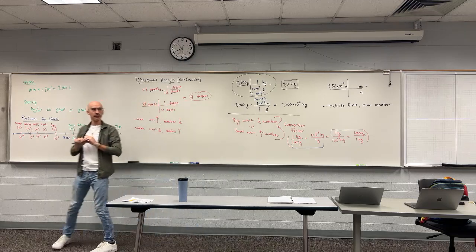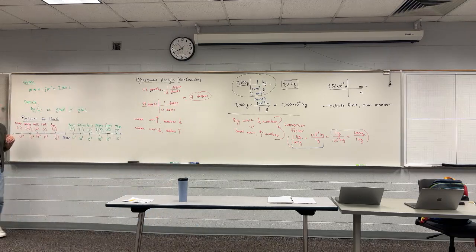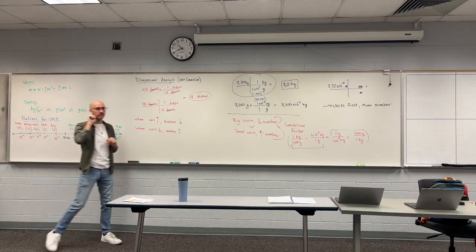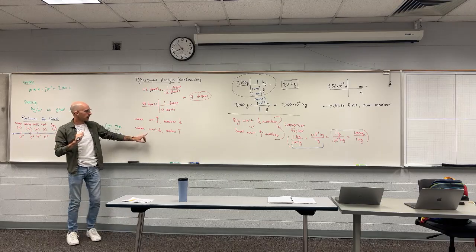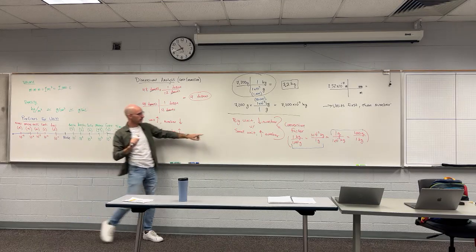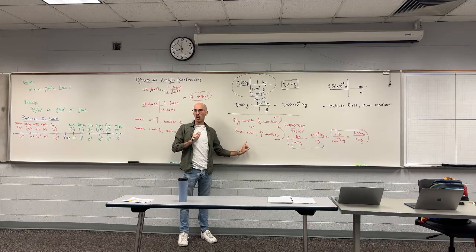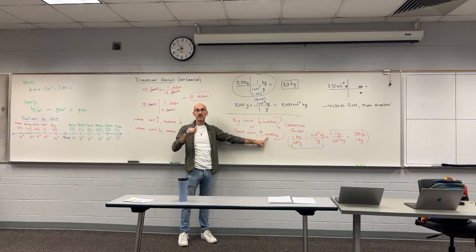All right? Now let's figure out the numbers. Where do you want to put 1? Do you want to put 1 with the larger unit or the smaller unit? You want to put 1 with the smaller unit? Because the small unit has a big number, and if the small unit has 1, that means that 1 is the big number. Does 1 feel like a big number to you?